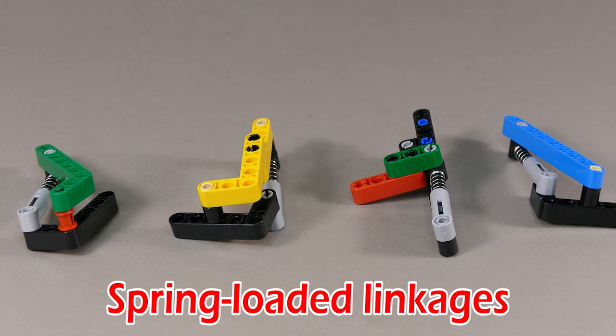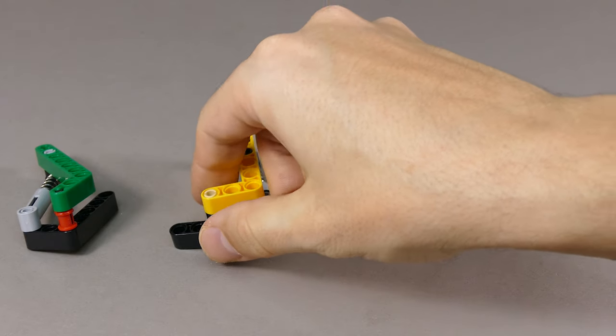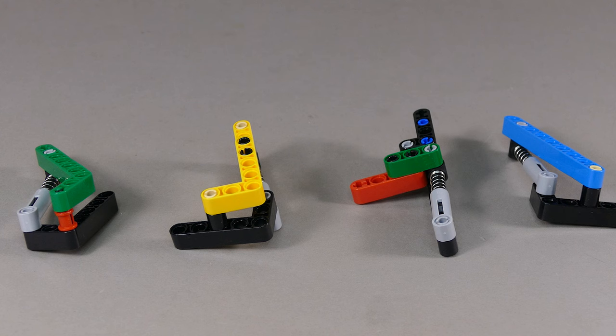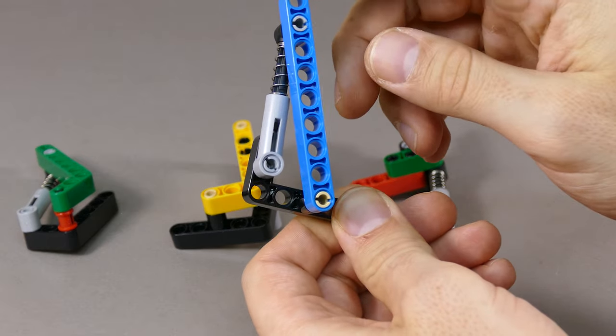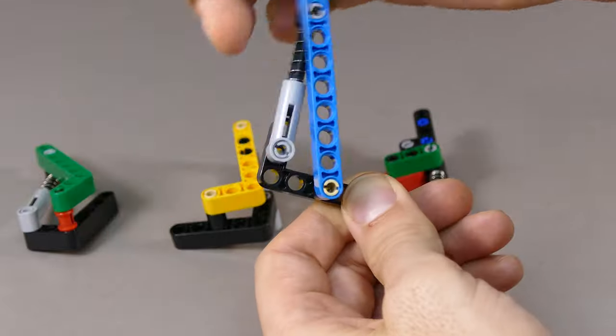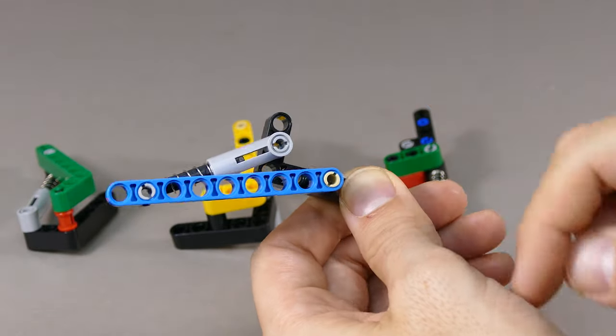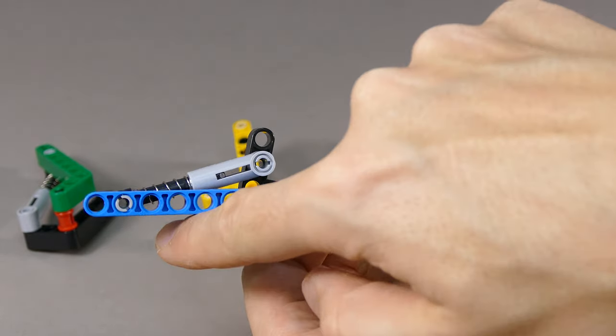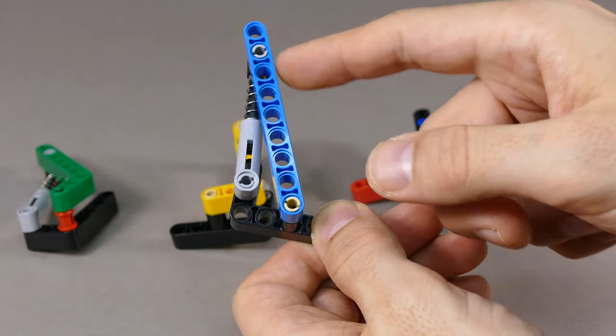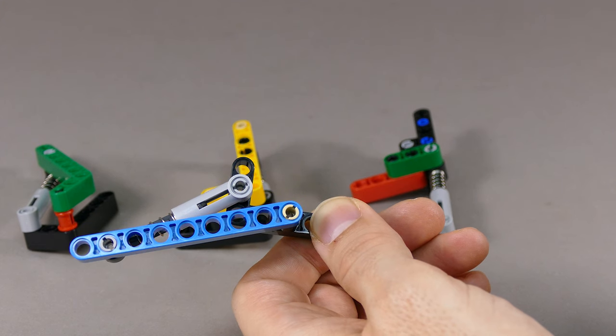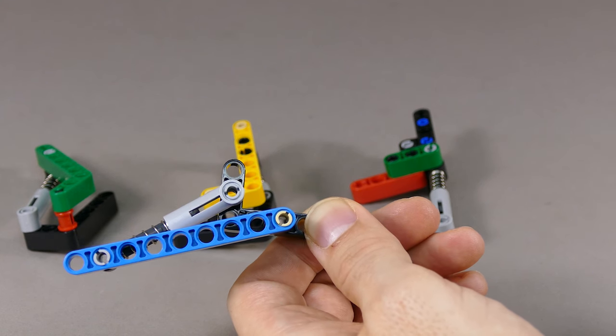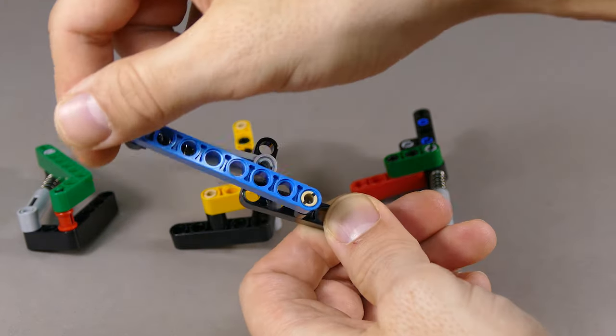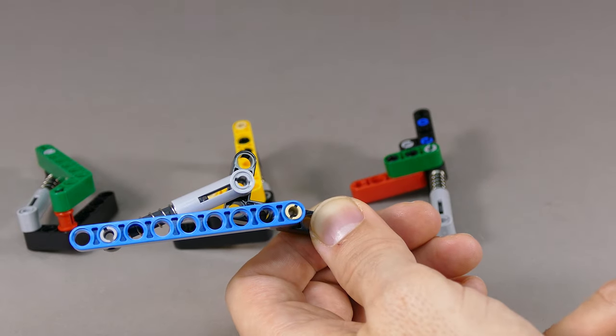Lastly, you can use shock absorbers or the regular shock coils from the Technic vehicles to activate some functions using levers and linkages. These are just some examples - feel free to experiment with the parts you have at home. For example, this one stays at this position. If you flick it, it moves approximately 90 degrees. The advantage is that these things tend to stay at their position until you overcome the force that is in the shock absorber. Something like this was used to hold the doors open and closed on the 42169 - no, 42069 - the Extreme Adventure that I designed in 2017. So feel free to check that one out, or I can just bring it over here and show it to you.